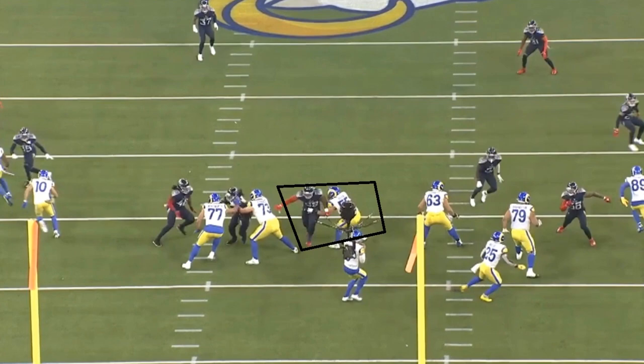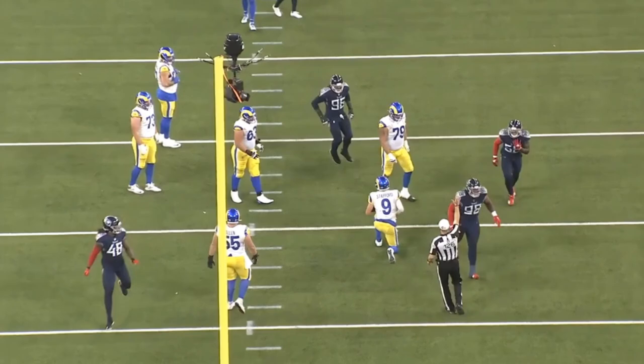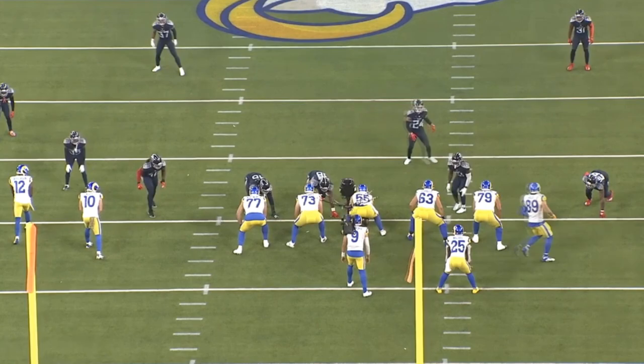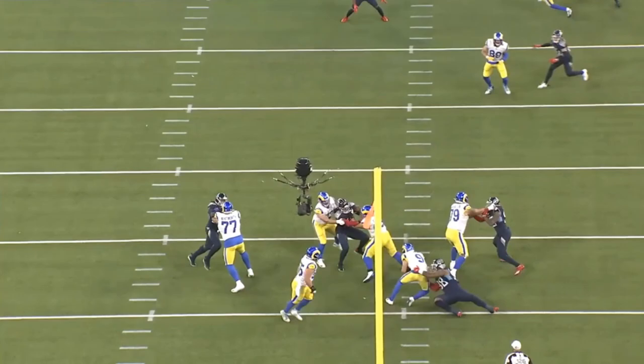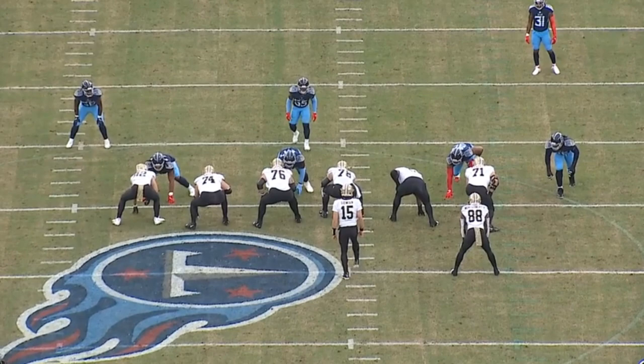If you were a weaker player, maybe the center could push you to the left side of the screen and give Stafford a little room to step up in the pocket. But the issue is that Simmons is really big and strong on top of this. Not only is he in a favorable situation where you have to basically push him aside — he's a tough guy to push aside. As you see, it just does not go over well at all. Simmons is able to get to Stafford and get the sack. That combination is really how Simmons wins so frequently.